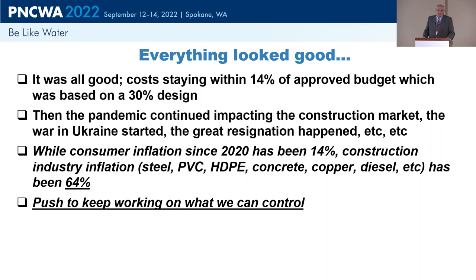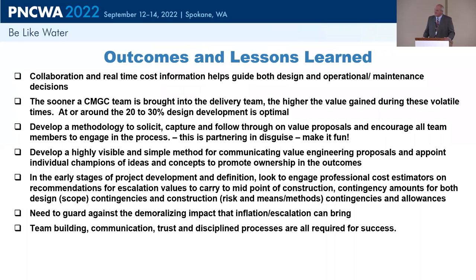The VE is going to continue all the way through construction. We've kind of got this esprit de corps built between the teams now where it's a spirit of healthy competition, let's say, right? Everybody's inspired to come up with good ideas. They get through a very formal vetted process and then are enacted upon. So we control what we can control, right, Meryl? So with that, I'll turn it back to you.